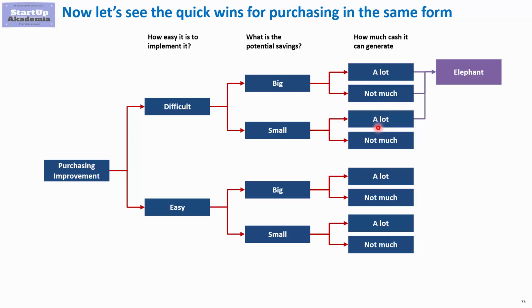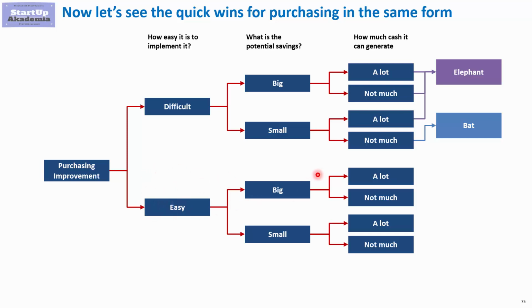So we can have a situation, for example, where a project would be not interesting from the cost reduction point of view because it doesn't generate big savings, but actually it generates huge one-off cash generation. A very good example of that is a huge reduction in inventory. In terms of cost, it will not have much impact, but in terms of cash generation, it will have a huge impact. And this will be this sort of a project, so elephant. The bats will be projects which are difficult and are not generating big savings, as well as they don't generate big cash impact.